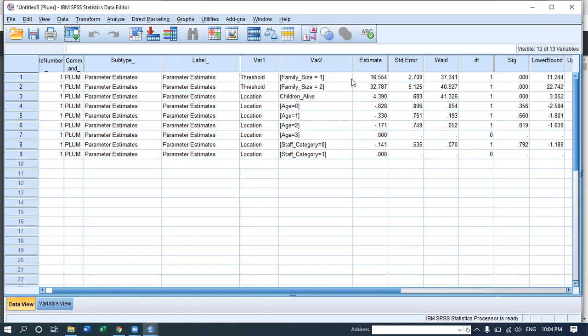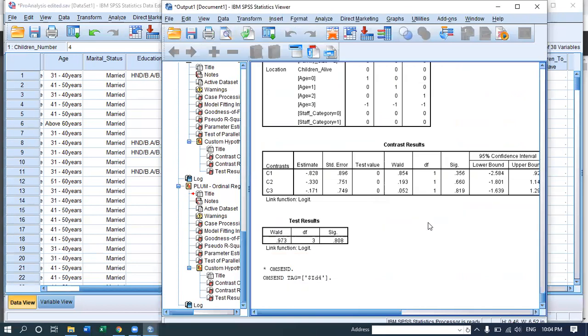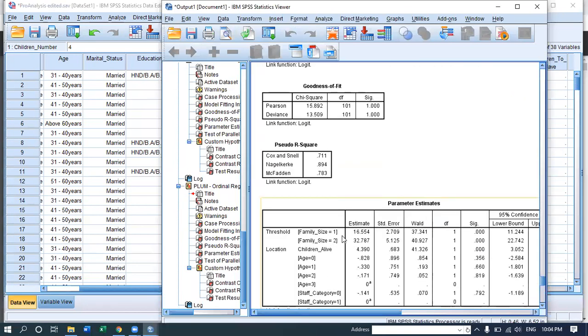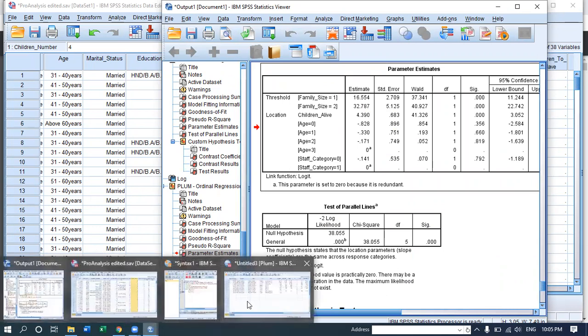Now we have 2 ways of doing this. You can decide to do all these things I've done, but if you don't want to do it, you can decide to copy your results from here, from SPSS, without doing all these things. Just click your normal OK, the way we did multinomial logistics. Then copy your results. Then take these values, estimate, to Excel, and get the value for exponent of B. So maybe you copy it. When you copy it, you create a new column. Then you calculate it manually for the exponent of B of this. So I don't want to calculate manually. That's why I'm doing all this. Now you can calculate manually if you want.